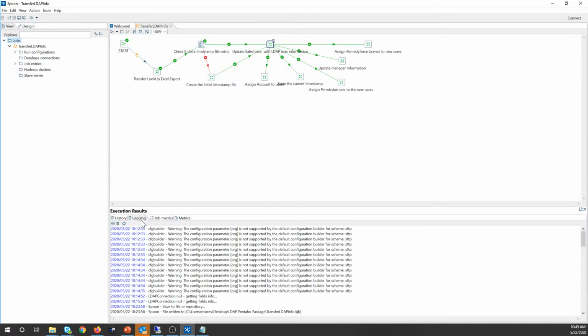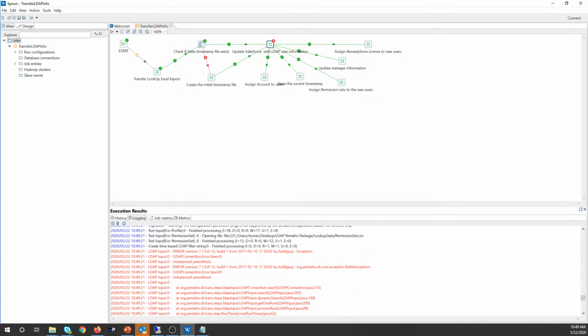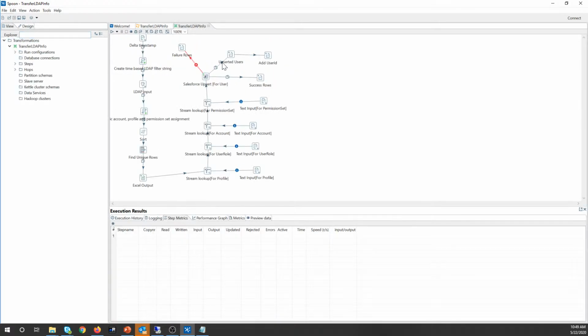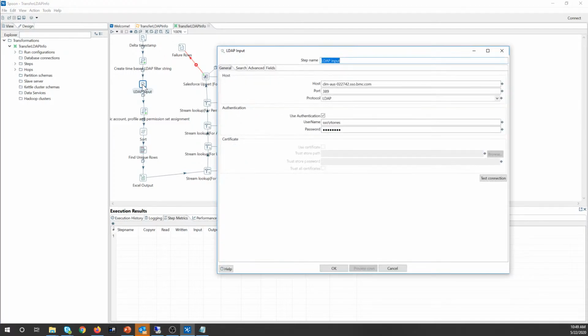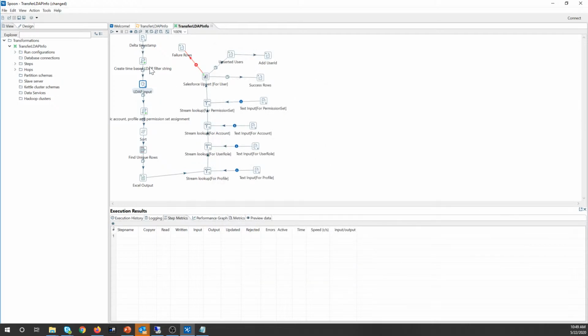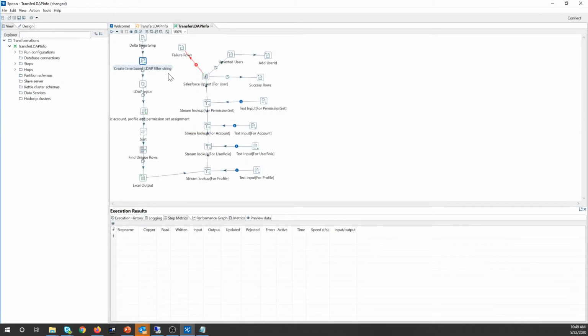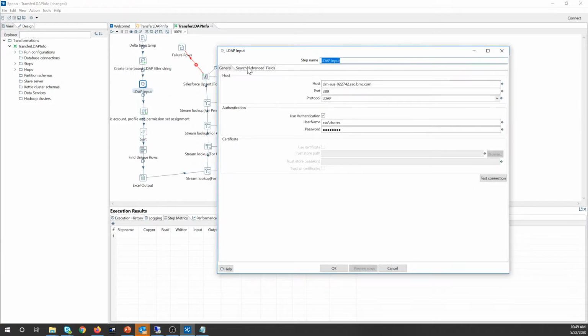If you go to the log tab here, you're probably going to see, oh, we have a couple of errors. Let's see what happened. Oh, I didn't revert the changes back here, so hold on one sec. Let me do a quick troubleshoot here. Should be fine in the next minute.